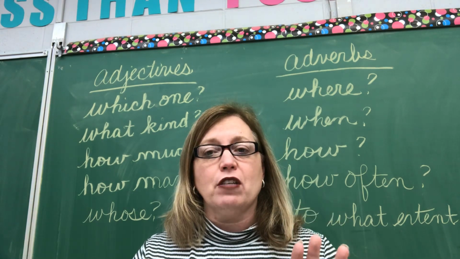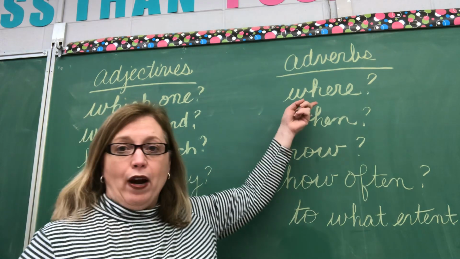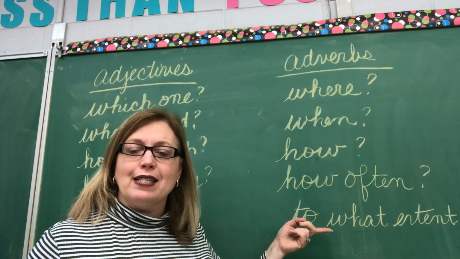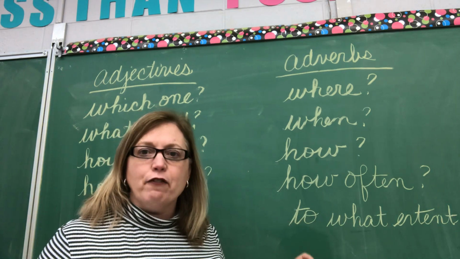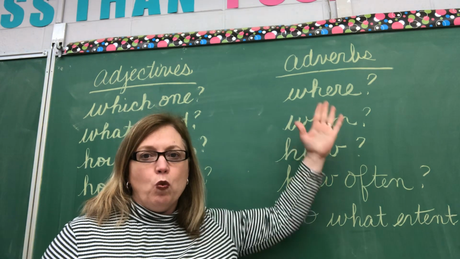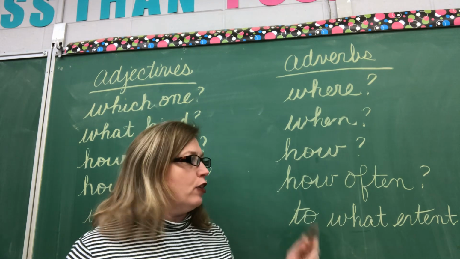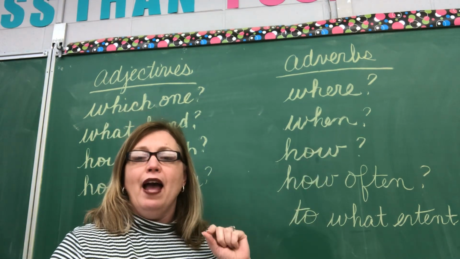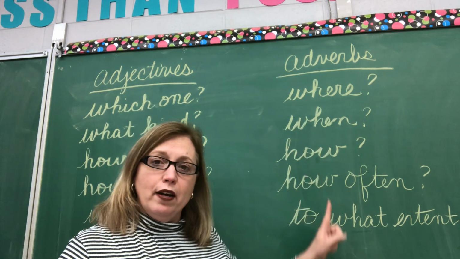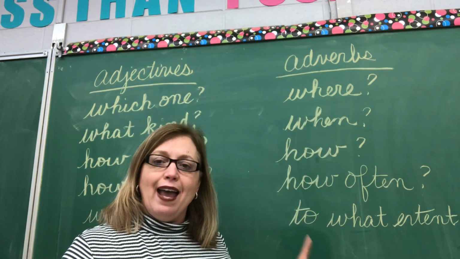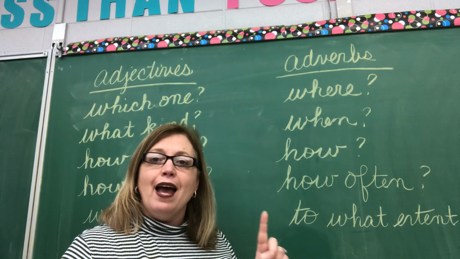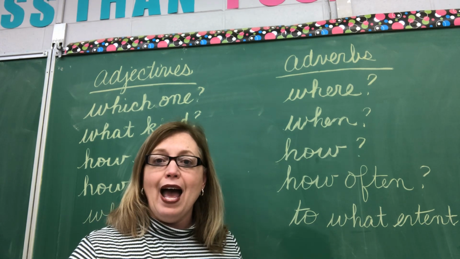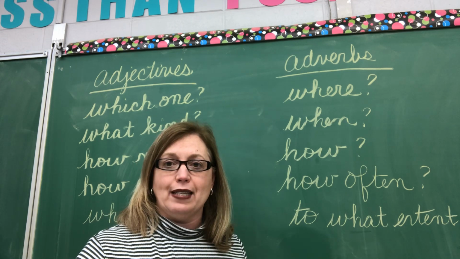What are the 5 questions of an adverb? They are where, when, how often, or to what extent. Every adverb must answer one of these questions. We'll learn later that there are 2 more, but for now, we're going to stick to these. For what you're doing, every adverb will answer one of these questions. Adverbs describe verbs, adjectives, or another adverb, and they tell us where, when, how often, or to what extent.